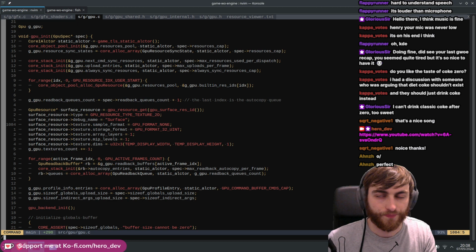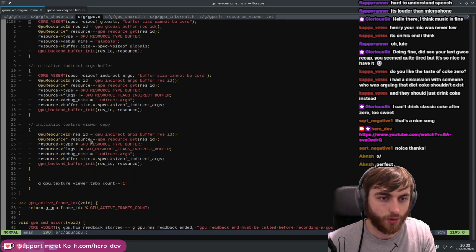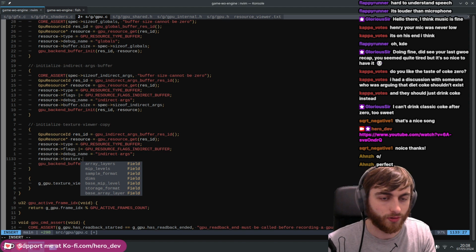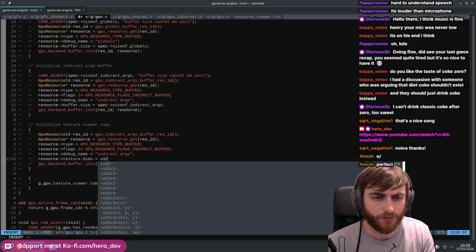So when we initialize the GPU system now, we've got this texture viewer copy, and we simply put in the max size. So dims equals, it's just going to be a 2D slice that we're viewing.